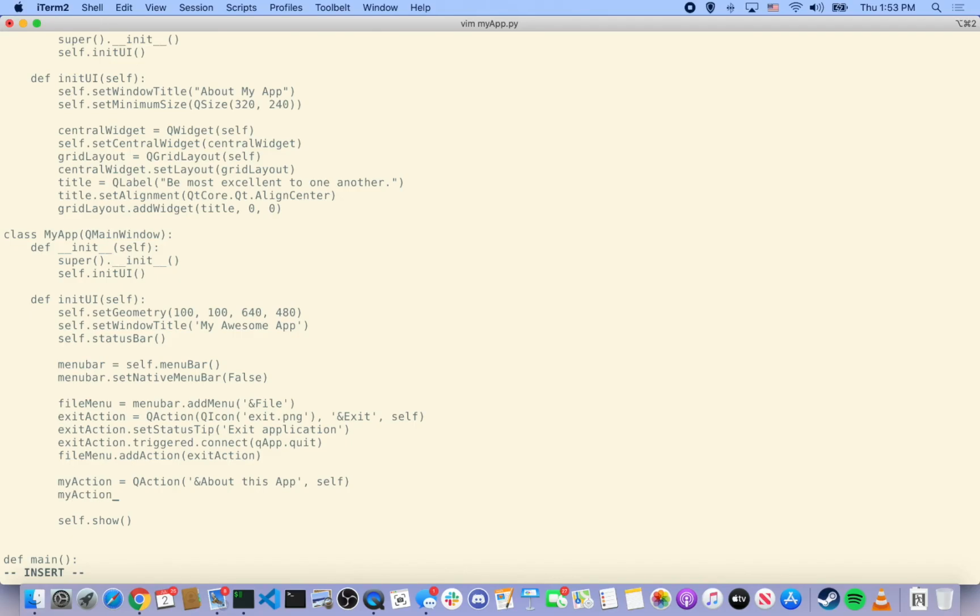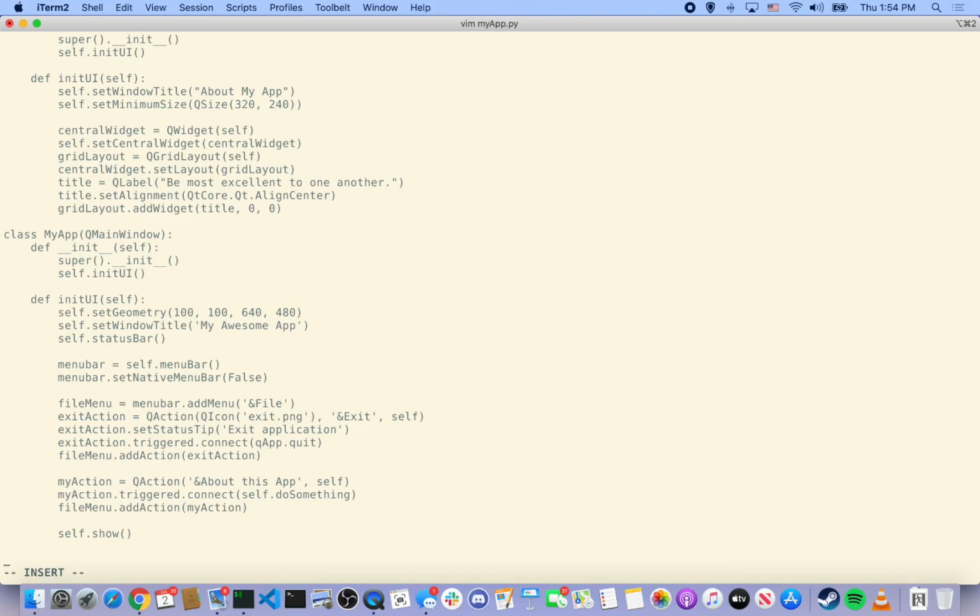And then for my action, I'll set a triggered. My action dot triggered dot connect to self dot do something. You who have been looking probably noticed I don't have a do something function yet, but we're going to in just a moment. And now let's add that file menu dot add action, my action. All right, so here's what I've done. I've created a new action. I have said for that new action when it's triggered to call the do something function, which we haven't created yet, and I have added that action to our file menu. It's going to show up underneath the exit action because it was added after the exit action.